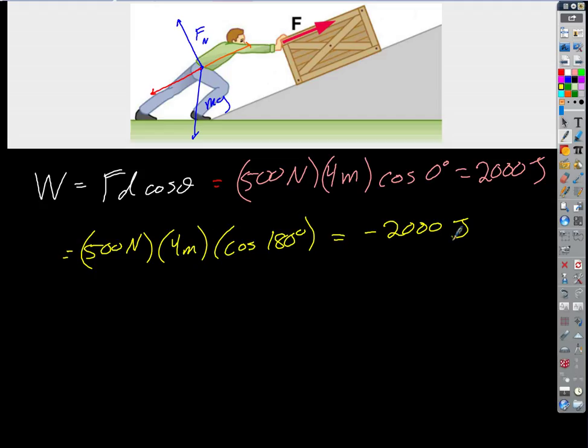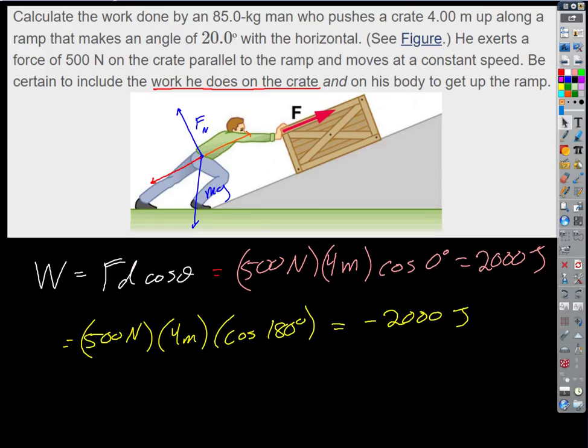So if we want to talk about the work being done on the guy, we have to talk about the work being done on the guy due to a specific force, maybe, right? You can't do work on yourself. If you could, I could just grab myself by the shirt collar and pick myself up in the air. That'd be a pretty good trick, right? Yeah. All right.